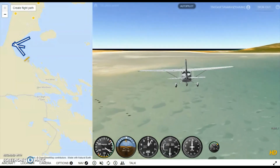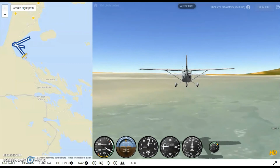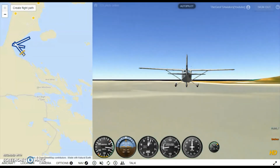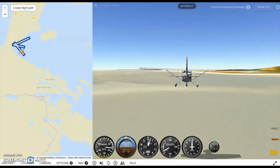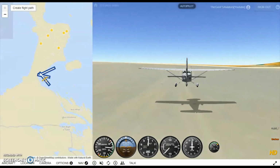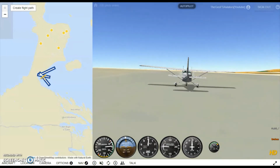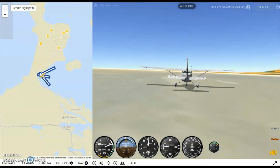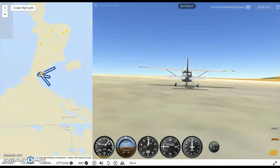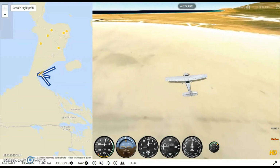Imagine the impact when you touch down. Can't slow down. Don't like the Cessna, it's jerky. Don't judge my flying skills. Up a hill. See if we can land on it. Come on. Jeez. Well, we landed. Kind of. We plummeted. Whatever you want to say. Alright, well, that was interesting.